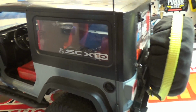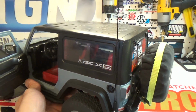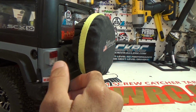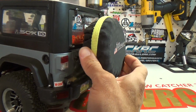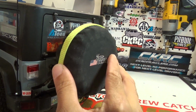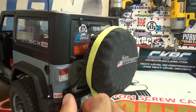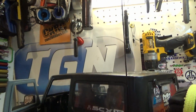So in the meantime, to show you guys what's in there, I did do this, and this is something that these don't come with. I added this rear swing mount here for the spare tire. So I have an aftermarket spare tire in here. I have a Team KAINE spare tire cover, right? And oh, I made this little CB antenna here too.